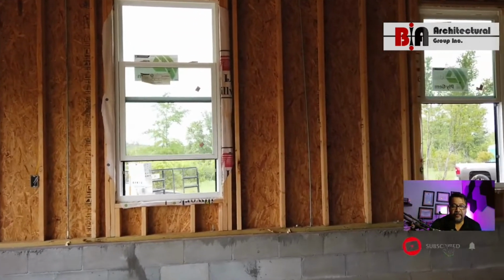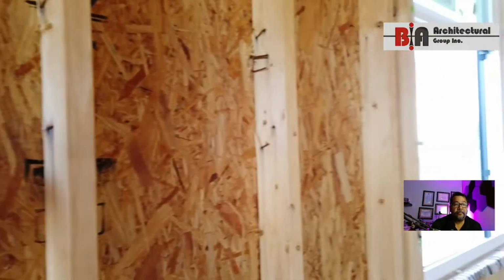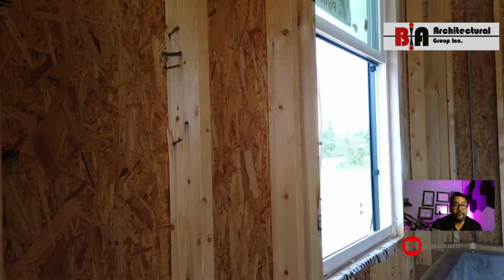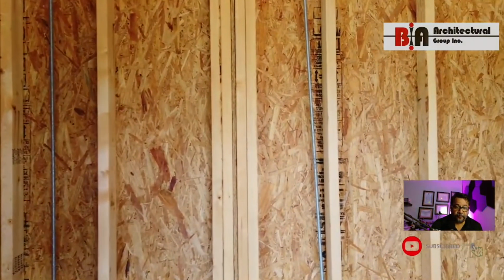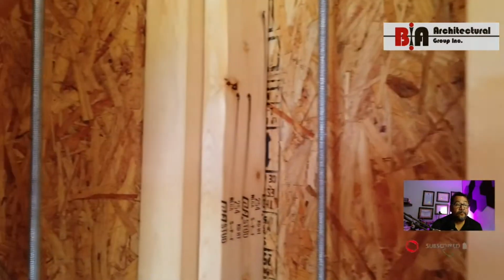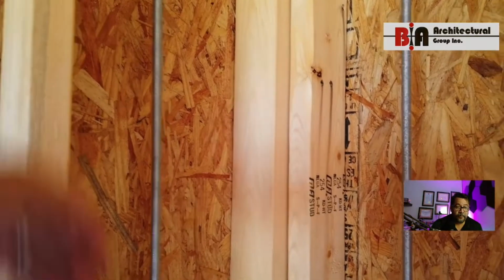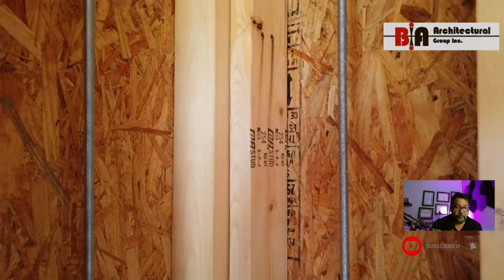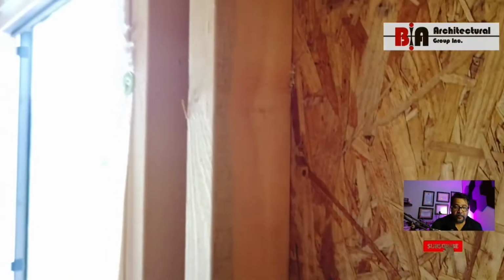The engineer says you've got two options. You can go with a threaded rod, which is what it looks like you guys did, and then the plates. They're supposed to be every 4 foot on center, and 8 inches from the corners. Then you order the plywood sheathing, and it actually functions as your strap. Oh, okay. So it ties the whole wall together, to make sure that they're actually nailing together. So that works to tie the plate with the upper plate.